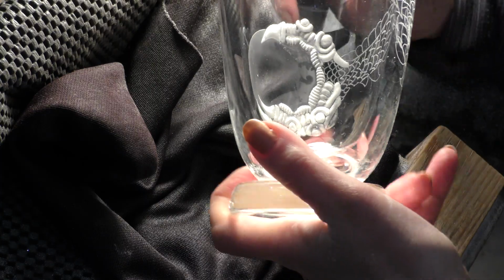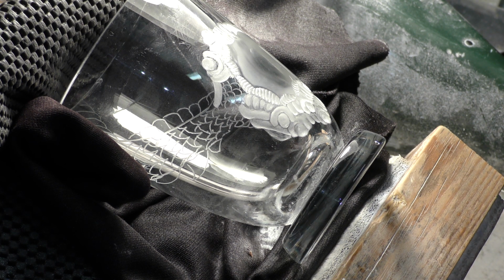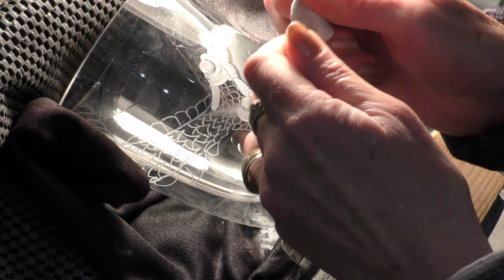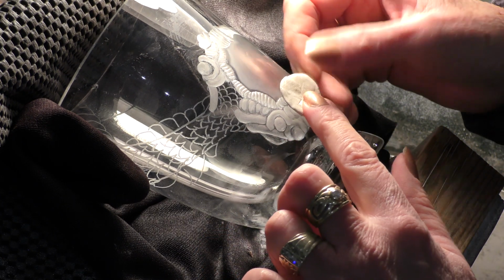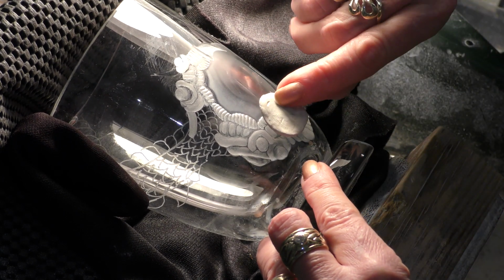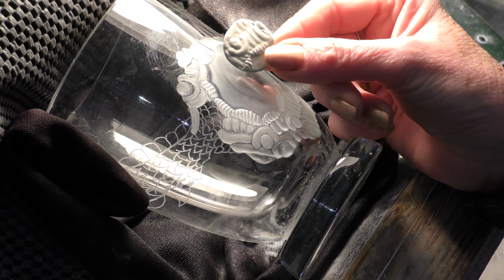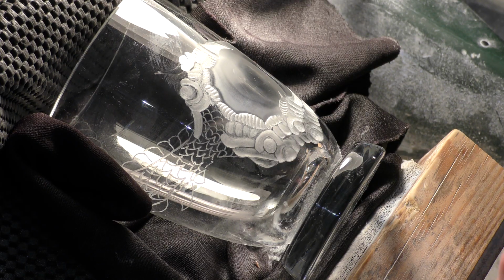There's another trick you can do. Not something I normally do, but if you get hold of this white tack, sticky stuff we used to call it in Africa. I'm not keen on this because if there's any grease in it, it will stick in the engraving. But if you go like that, and let's pick a spot and press it. You can see the relief. Look at that. Anyway, it's quite deep. Such fun. Anyway, there you go.